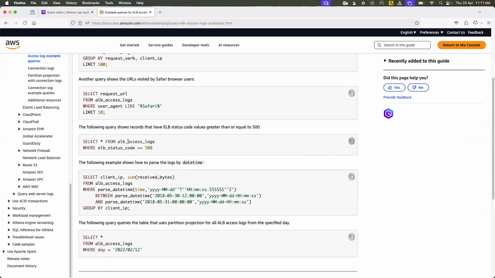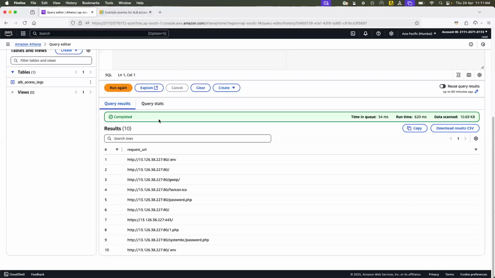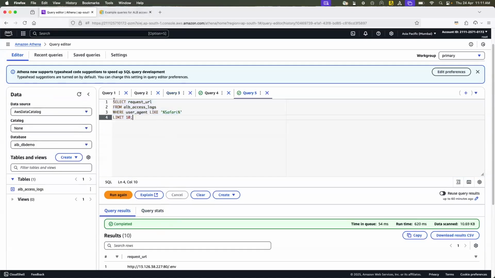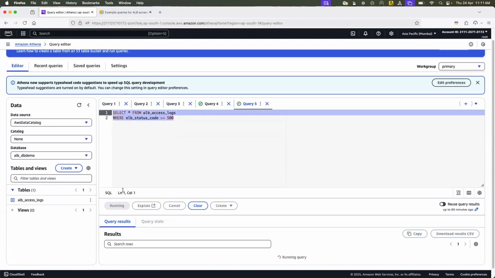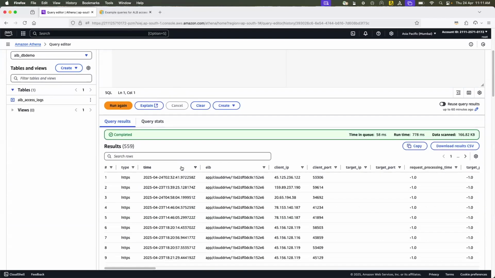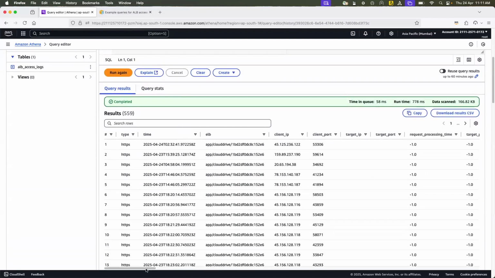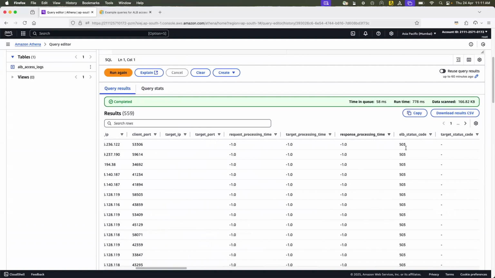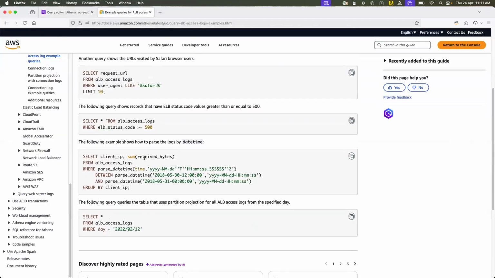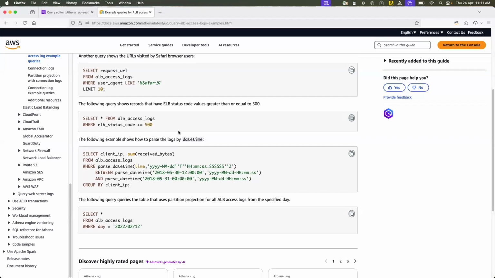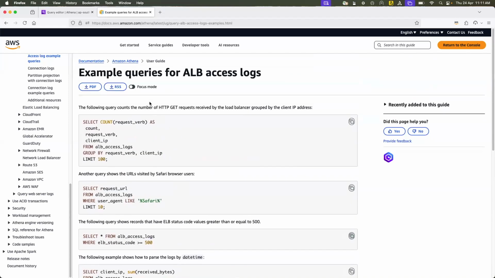Now if you want to see very specific error codes, let's say 500, 400, it is again very important. It is one of the queries I see customers need. So let's run it, and in the output, if I scroll a little to the right, you see all of the status codes, 500. So you may refer to this documentation. You can tune your query as per your needs. If you know SQL, that's great. Otherwise, this documentation would help you a lot.